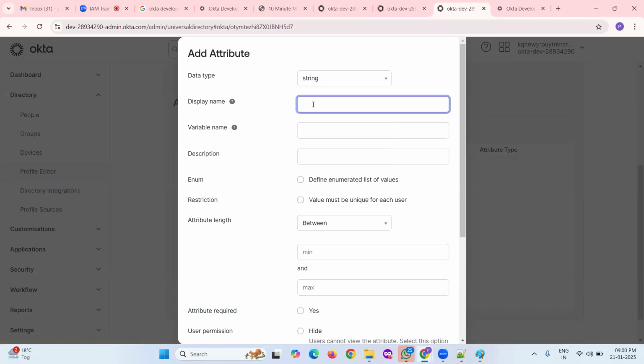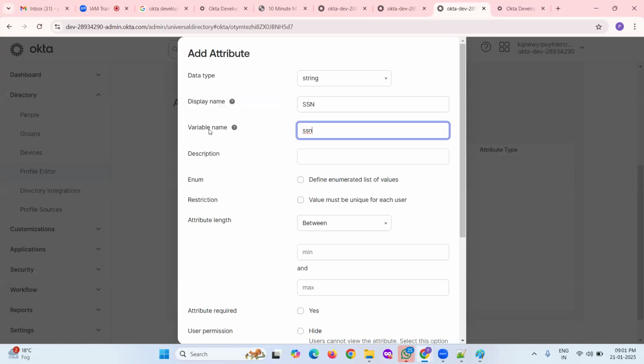I want to create an attribute called SSN to save the SSN value. For every attribute, display name and variable name are compulsory while creating. The display name is just for display purposes, and the variable name is what we use internally while creating any code or any regular expression.